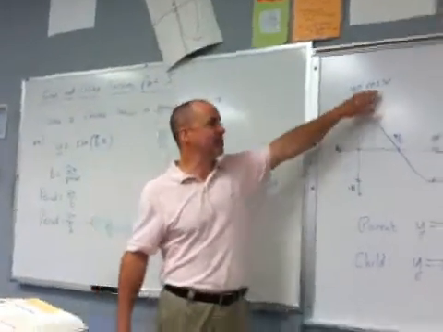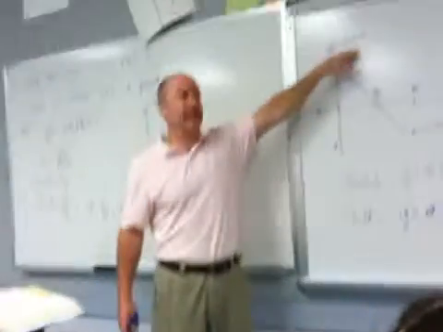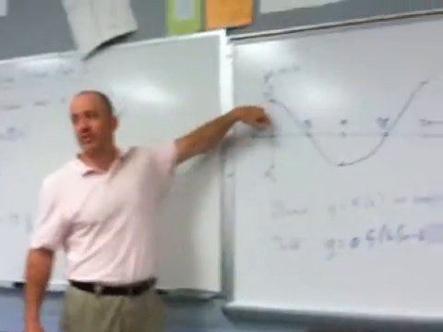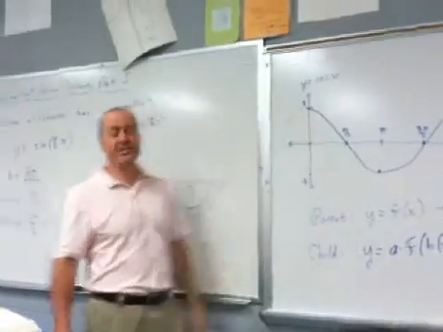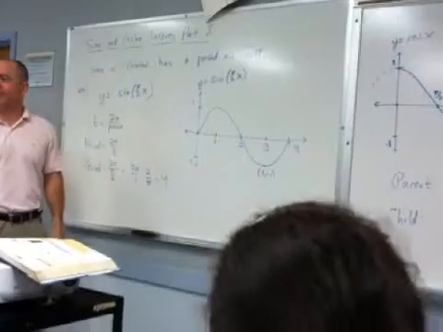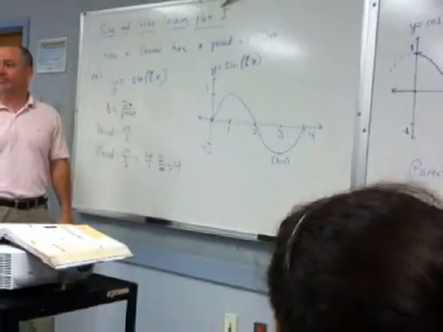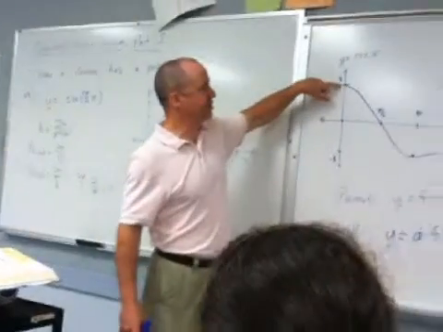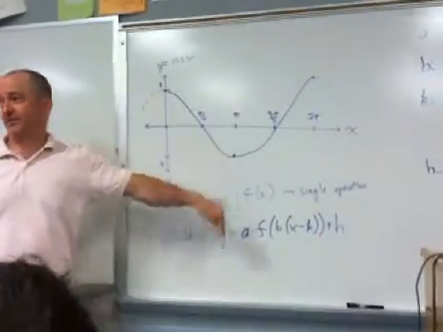Now, if it's a cosine graph, this part can be a little disorienting for kids. If it's a cosine graph, then this actually represents how far left or right you're going on the unit circle. If it's a sine graph, this actually represents how far up or down you're going on the unit circle. So cosine graphs are always going to start up and then go down, and sine graphs are always going to start going upward. Yes, that's what I mean.